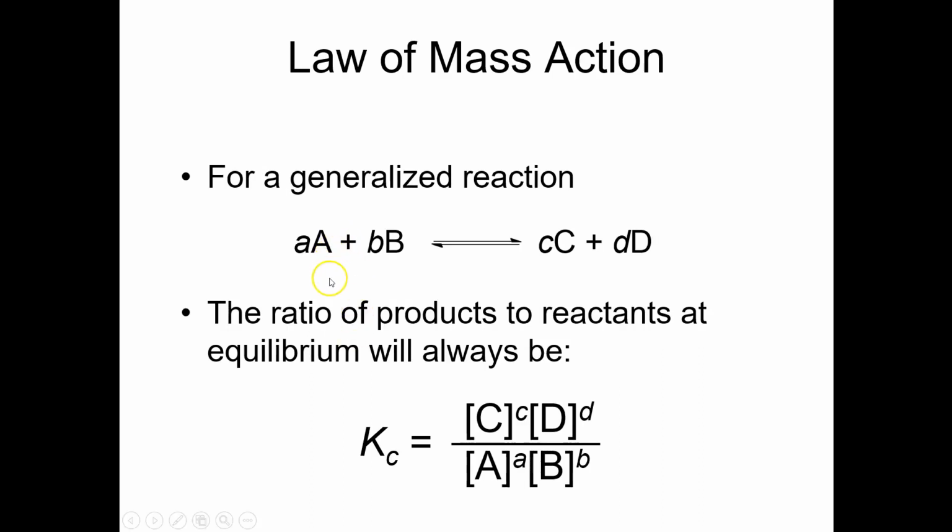All right, well, this is what's called the law of mass action, and this was worked out by some scientists back in the 19th century, that no matter what concentrations of reactants or products you start with, they will eventually come to some equilibrium if it's a reversible reaction, and the ratio of their products to reactants will always fit this generic equation. So let's try some examples of doing this.